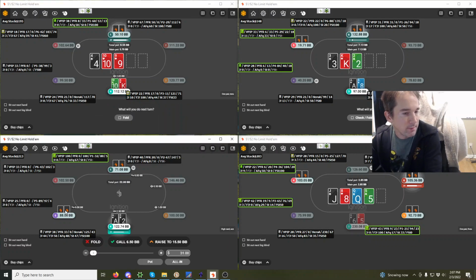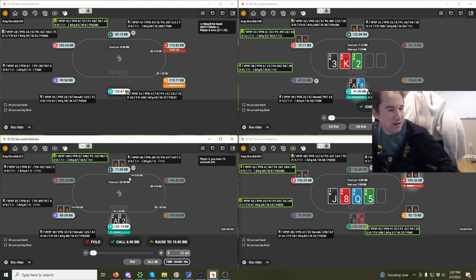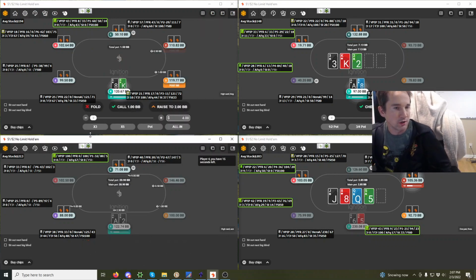Table 3, I get 3-bet in position from 2.5 to 9, and the rec calls. I'd like to sneak in a lot against this rec, but this is probably a little bit too loose. I'll go ahead and fold that.